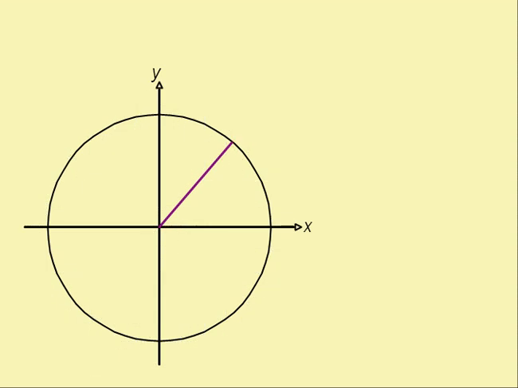I'm now going to take this one step further and find the equation of any circle with centre the origin. I don't know how big this radius actually is, so I'm going to call it r. The point here on the circumference of the circle is xy. So this distance here is y, this distance here is x, and we've created a right-angled triangle. Using Pythagoras' theorem, we get that x squared plus y squared must equal r squared. And this is the general equation of any circle as long as the centre is the origin.